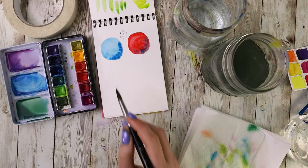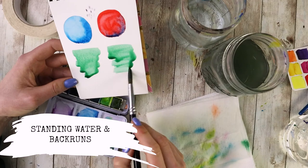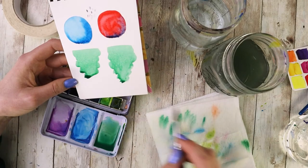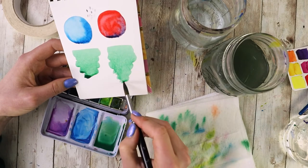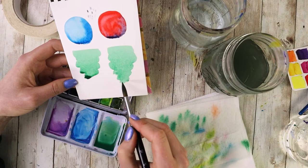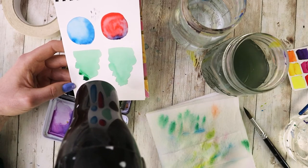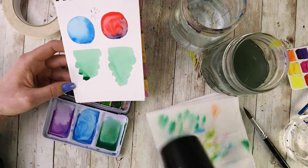Stippling is also great for texturizing things on dry paper. When you're working with watercolor, it's natural that you're going to have some puddles and standing water. You don't necessarily need to leave them or take them off — it comes down to preference. If you do want to remove them, just take the brush you're using, dry it off, and then use that to suck up that extra water.